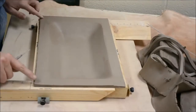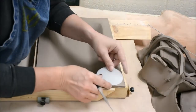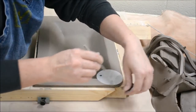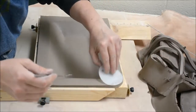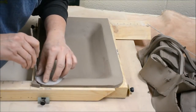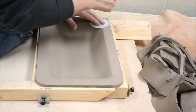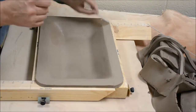And the last thing that I want to do is I do want to round my corners. This is a very simple trick to round a corner. You could take a round object. I'm just going to take a little round template that I have. These templates are cut out in my classroom for my students to use. And as long as it's nice and even and round, and you line it up with both sides, you should get a nice even round corner. Now something like this could have a foot ring on it, or it could sit flat on a table.